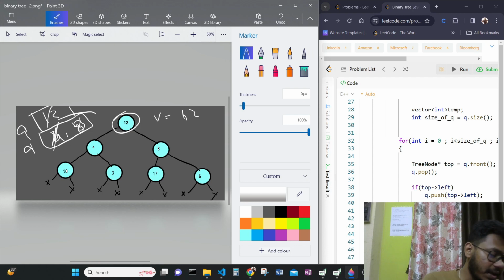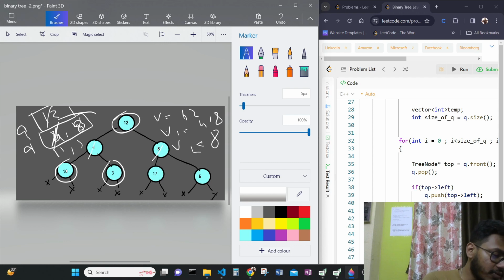So the 4 will be picked, and we are going to store this 4 in the temporary vector, like v1 is the temporary vector 4, and we'll push 10 and 3 in the queue. And the second time when the loop runs, there will be 8 in the temporary vector.